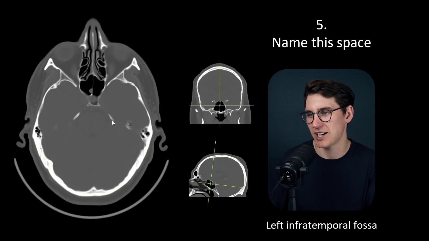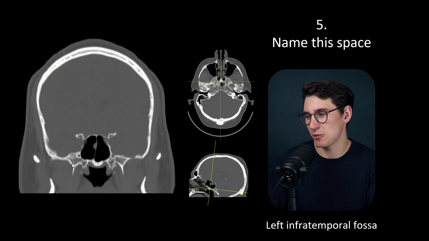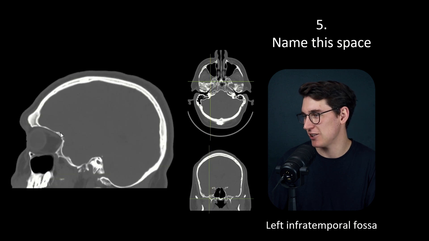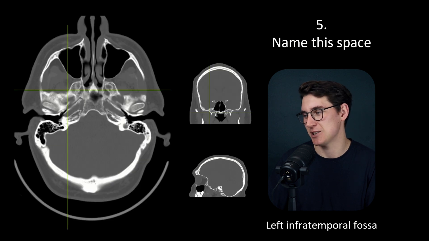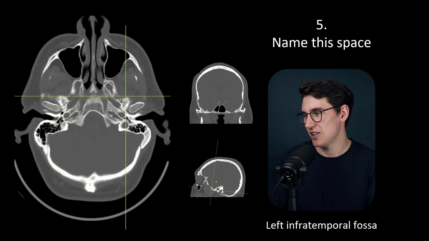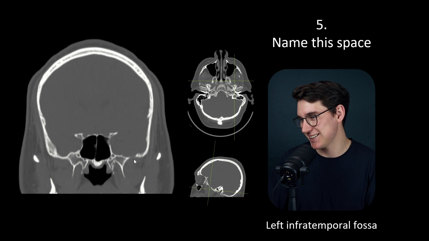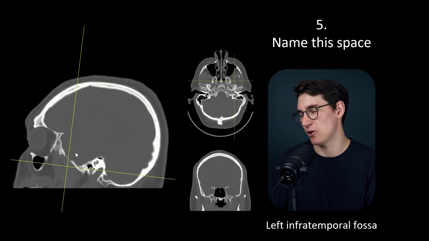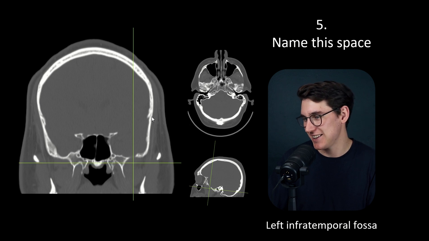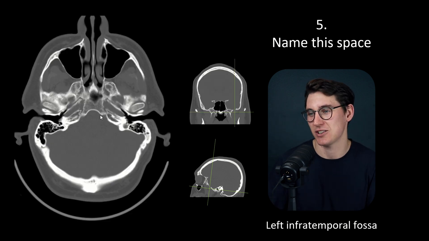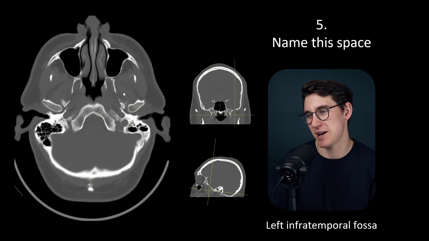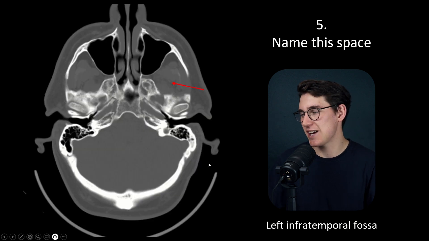Let's look at our scan for orientation. On the coronal plane, the temporal lobe sits in the middle cranial fossa. On the sagittal plane, you can see the anterior, middle, and posterior cranial fossae. Scrolling to the left-hand side, you can see this fossa lying underneath the middle cranial fossa and underneath the temporal lobe — that's the infratemporal fossa, outside the cranial vault. The infratemporal fossa also lies underneath the temporal fossa where the temporal muscle runs on the side of the head. Below the temporal fossa, we get into the infratemporal fossa — a really important space in head and neck anatomy. So that's the left infratemporal fossa.